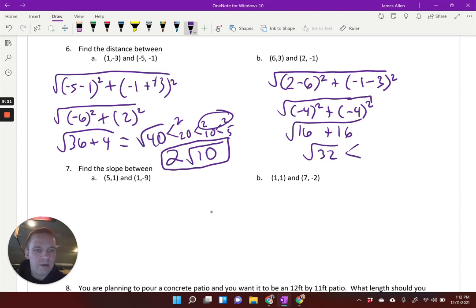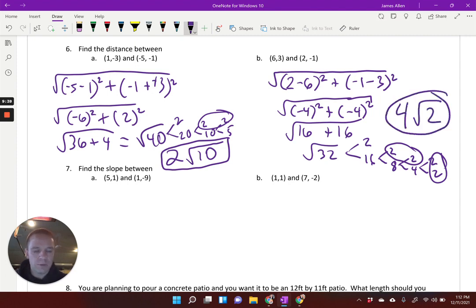Let's break that down. I'm going to get 2, 16, 2, 8, 2, 4, 2, 2. Oh my goodness, so many 2s. Pair of 2s, pair of 2s, and I've got a nice little spot up here. So 2 times 2 is 4. Square root, what's left over? 2. Okay.